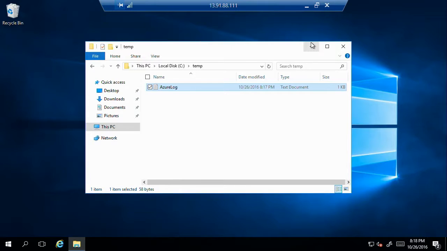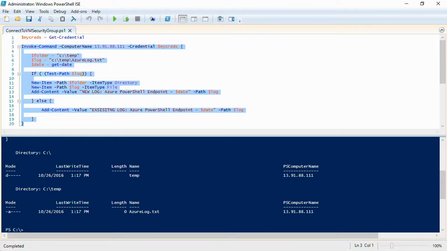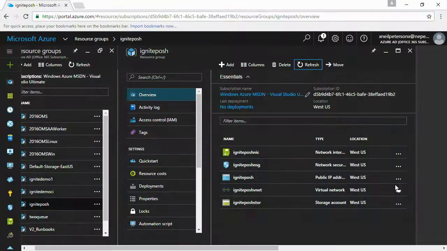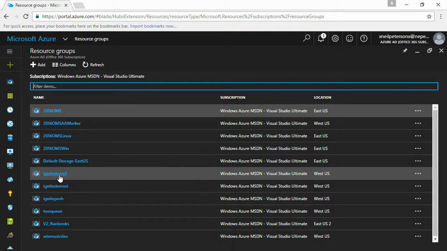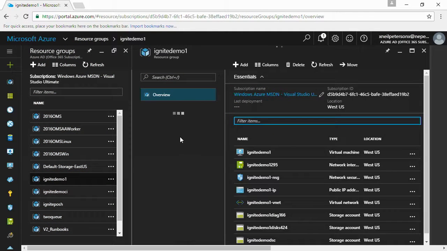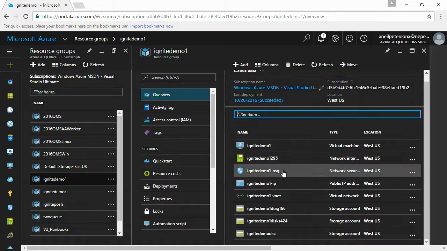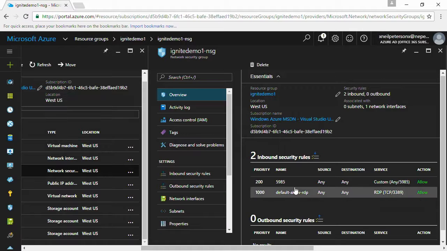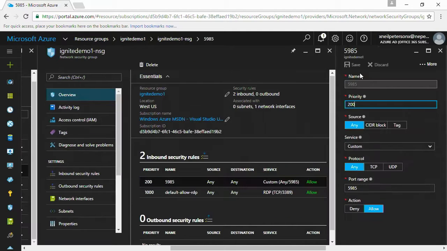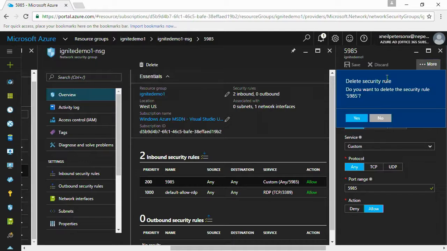Nothing to do with custom script extensions, but what this is requiring is a connection between this laptop and that VM in Azure. And in order to achieve that, one of the things that I had to do is, if we come into this VM, we have a resource on a VM called a network security group, which is basically similar to a firewall. I had to create a rule to allow inbound connections on 5985. I don't want that. So I'm actually going to delete this rule.